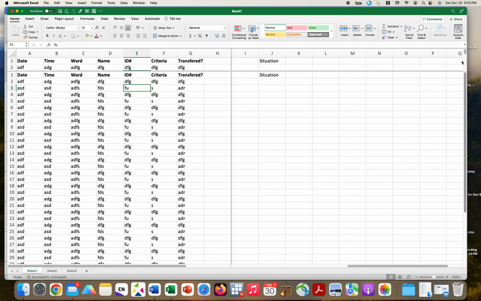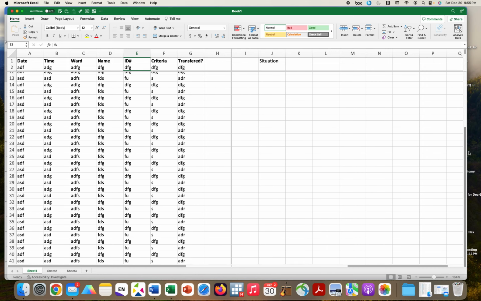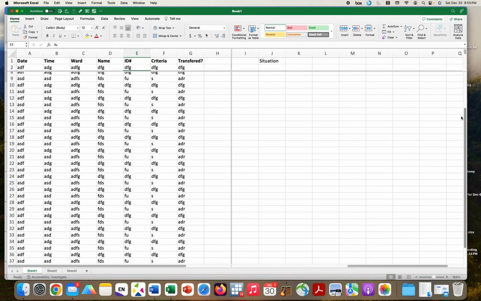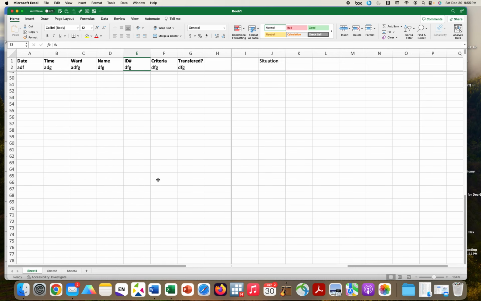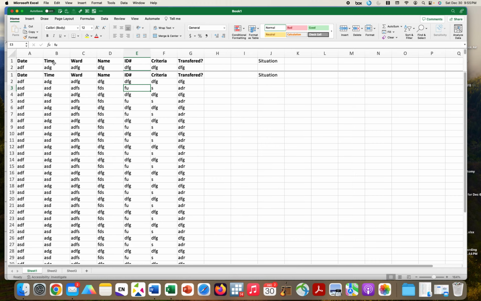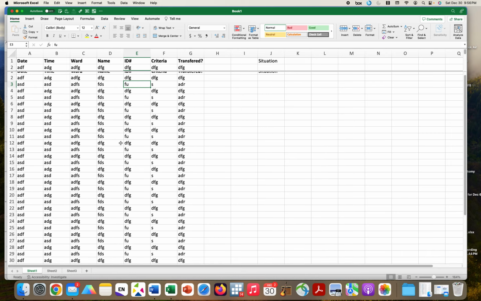It's only about 50 or so data elements, but this could be in the thousands, and I still know what each data element is, what it belongs to, as opposed to memorizing that it was column E, the ID number. So that's pretty convenient to do, and it looks like it's been split a couple different times. You could just make that one go away, so you just have the one split across the middle there.